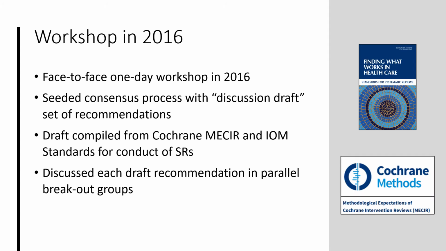We convened the stakeholders in a face-to-face one-day workshop in 2016, and we seeded the consensus process with a discussion draft set of recommendations. This draft was compiled from Cochrane-Messier and IOM standards for conduct of systematic reviews. These are well-considered, well-conceived, well-regarded systematic review standards that we felt would provide a solid, comprehensive base for adapting for the environmental health context. And we discussed each draft recommendation from the discussion draft in parallel breakout groups before reconvening the groups in an extended consensus process.